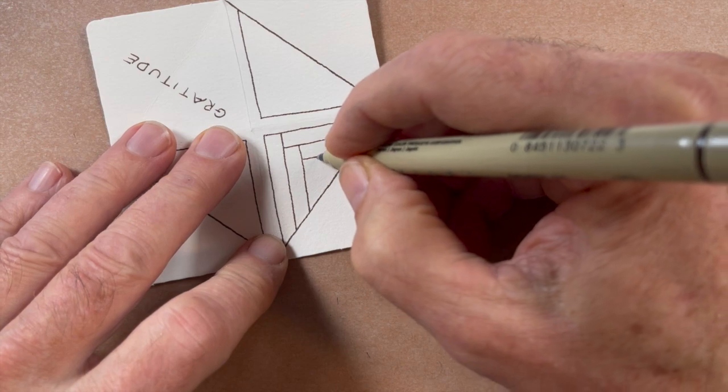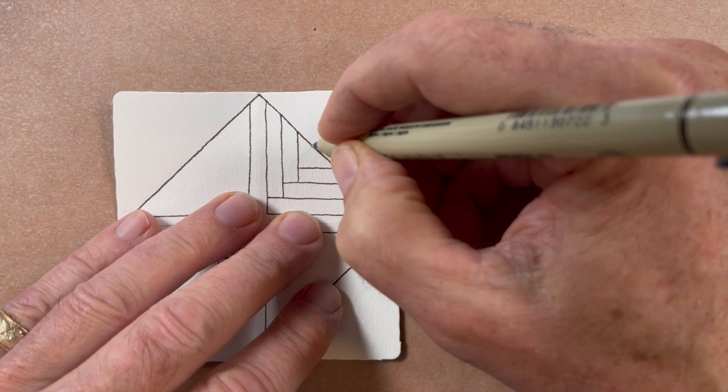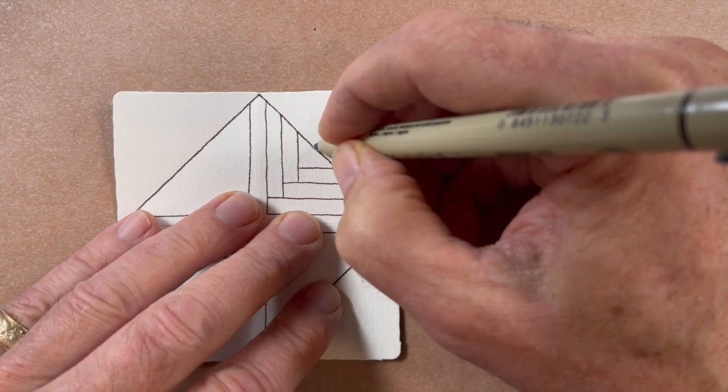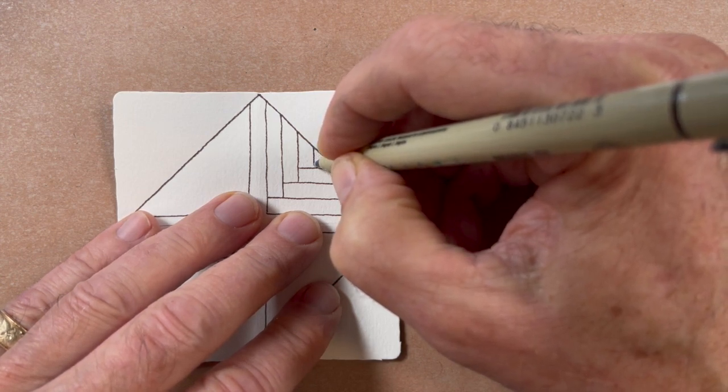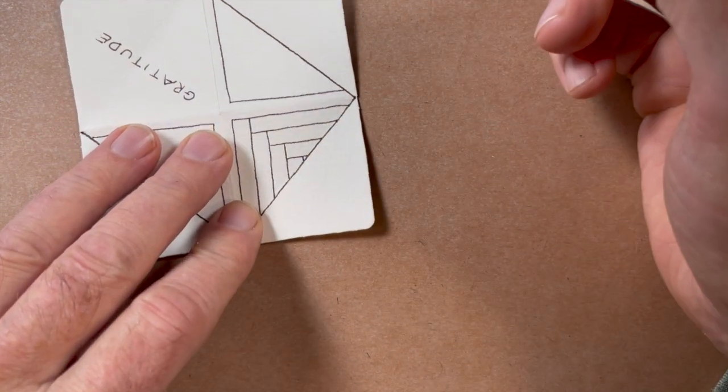Isn't that like a log cabin pattern in quilting? Right, something like that. It's one of our earlier tangles. Mm-hmm. And right down to if there's a little bit left.